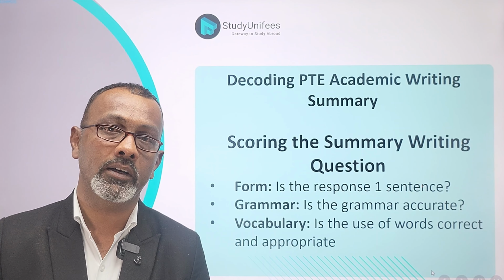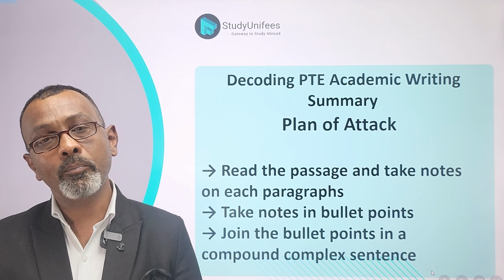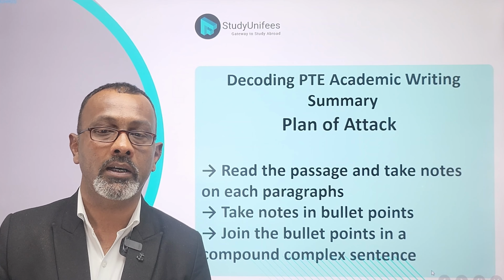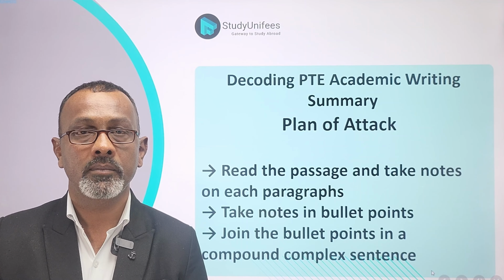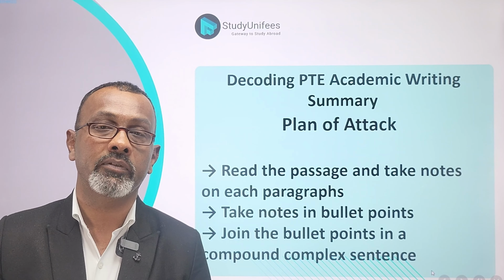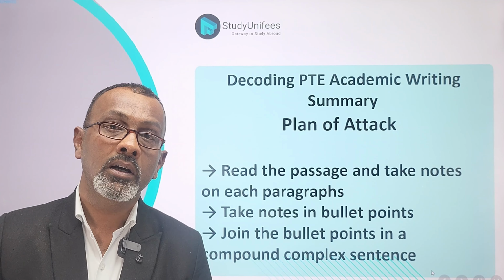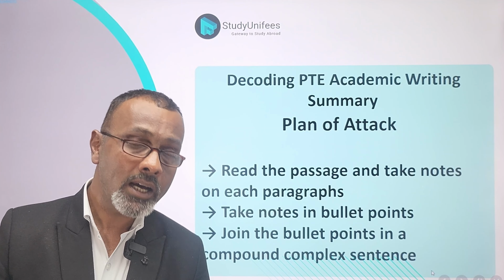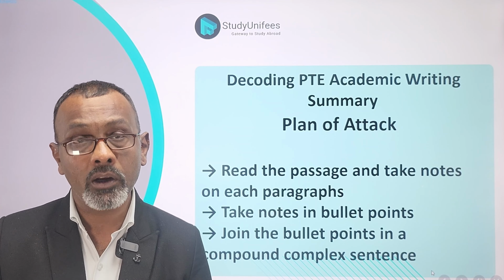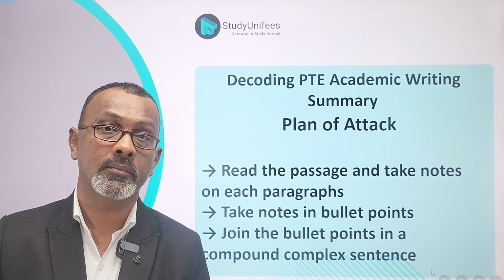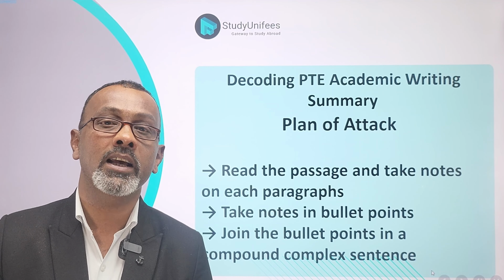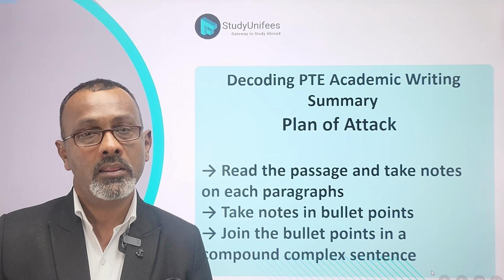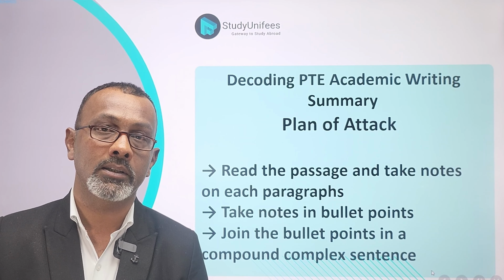marks in vocabulary. So finally, what is the plan of attack as far as summary questions go in the PTE writing? First, read the passage effectively. While reading the passage, keep asking yourself what the main idea is. The main idea of the passage will be pretty close to the top of the passage. Though it may not be the first sentence, it will not be very far away from the first sentence. This will be followed by supporting ideas.